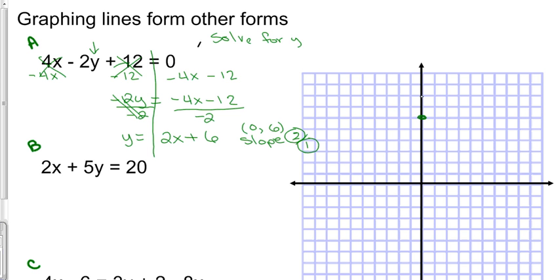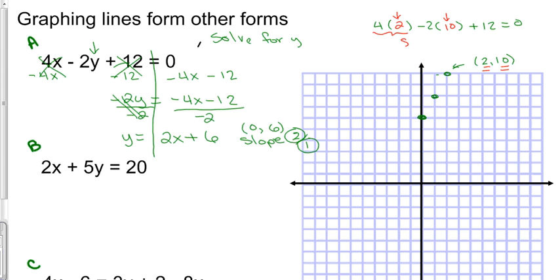And if I go up 2, I have to go over 1. Rise 2, run 1. Notice if I pick any point on my graph, like the point (2, 10), I can verify that this has been graphed correctly because that point should make the equation of the original line true. So here with my original equation, if I've done this correctly, replacing the x with 2 and replacing the y with 10 should make this a true equation.